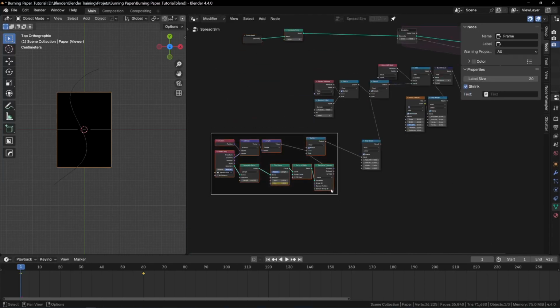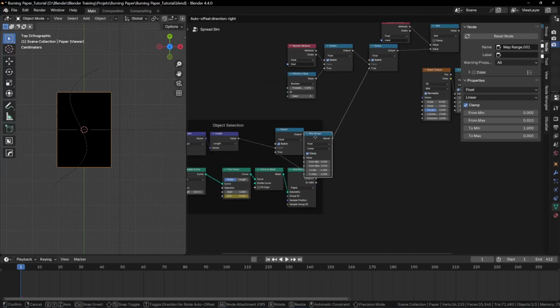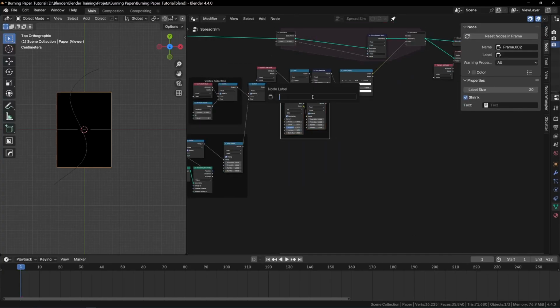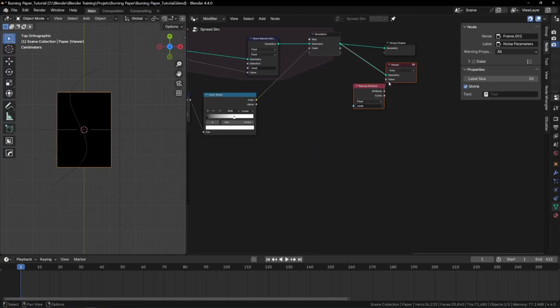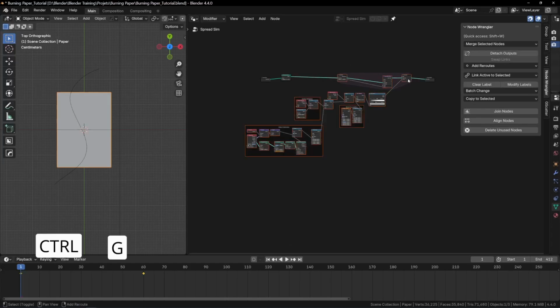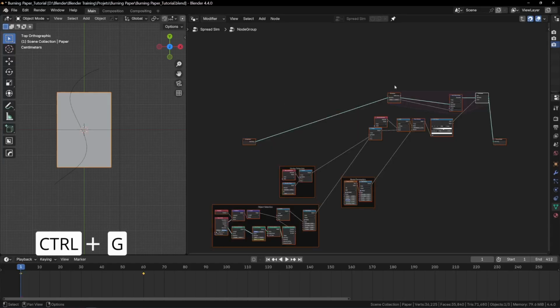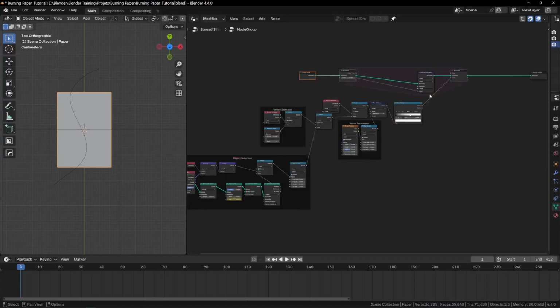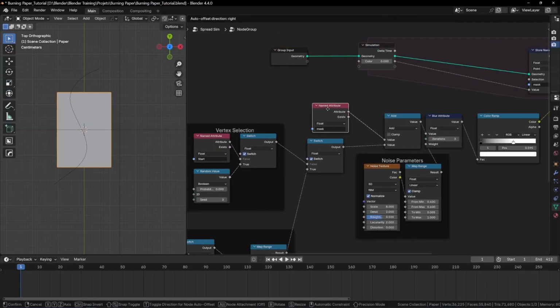Alright, we can now build the node group that you will be able to mark as an asset and reuse anytime you want. First, let's frame all the nodes to have a cleaner node tree, select them and press Ctrl G to create the node group. I start to create inputs to reference the names of the mask attribute and start vertex group.